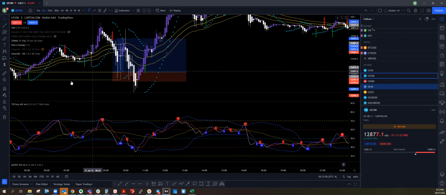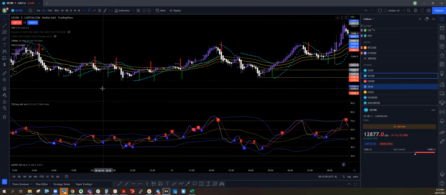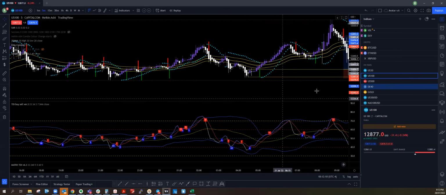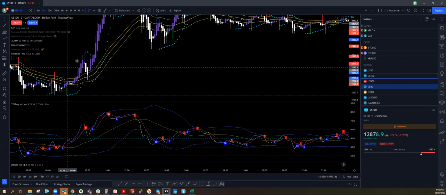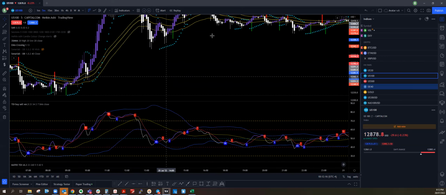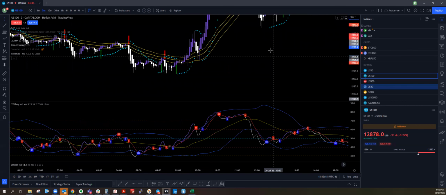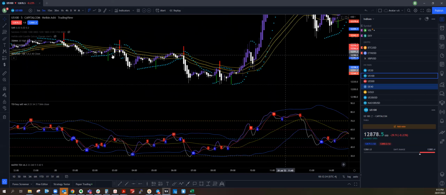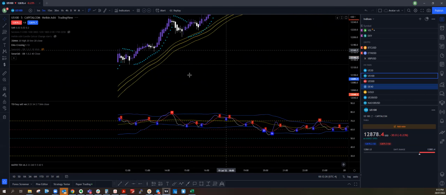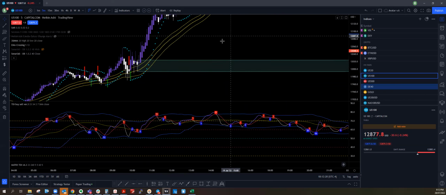So I want to show an order block that gets mitigated. What mitigated means is that the order block is formed and then price comes back to that same area and then rejects and continues with the trend direction. Let's see. And this is on the 5-minute time frame.